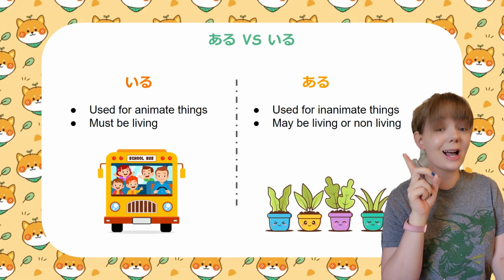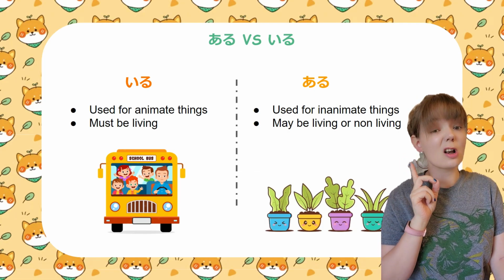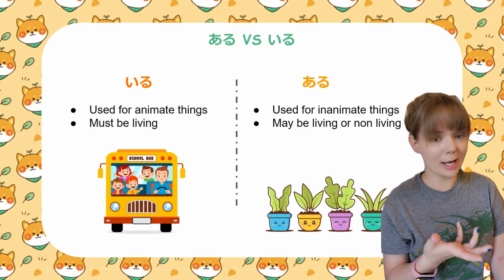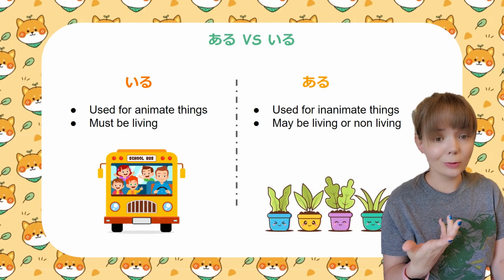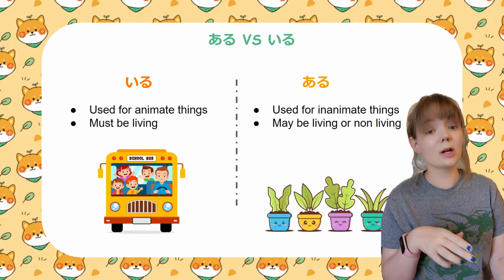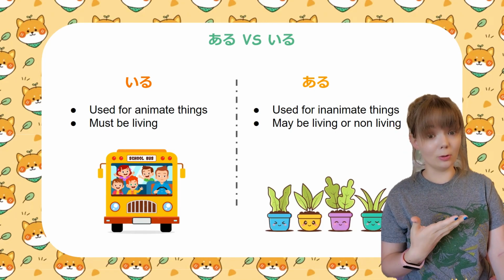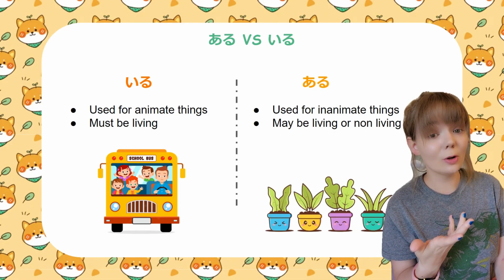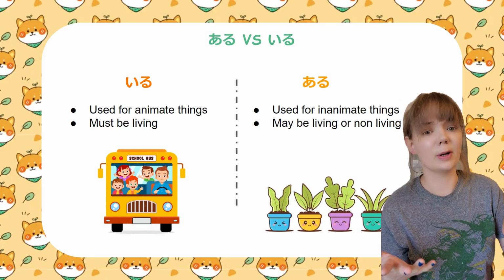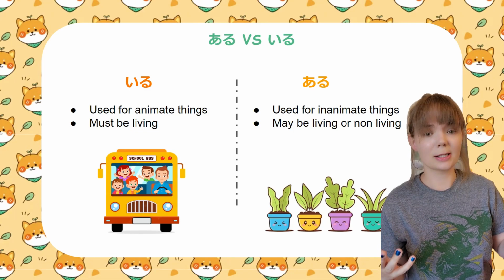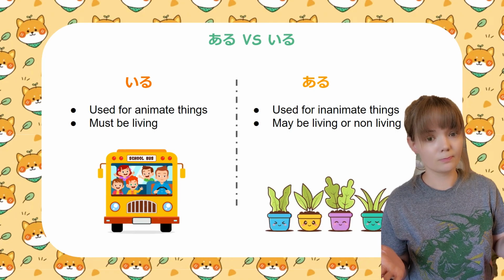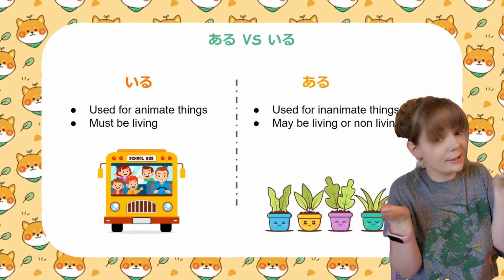Today, we're going to talk about aru. Aru is for non-living and or non-animate things. Aru is used with plants because plants cannot move, although they are living. Weirdly, iru is used for vehicles that contain people. So if you see a bus full of people, you will use iru for that instead of aru, because inside of the bus there are many people and the bus is being controlled by a person, so they use iru for that. That's just the rule. That's how they do it.